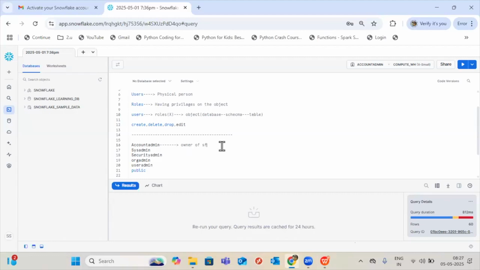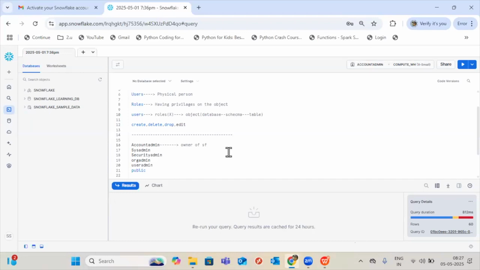That also we don't know, because we are not eligible, or companies won't allow us to use that role. Only 2 to 3 people who are the owner of the project, meaning client related people, will have the access. Very powerful role. Now here this is my own account. I created my free trial account, so I am able to access this. But in real time, even in the list of roles assigned to your user, you cannot see this role.